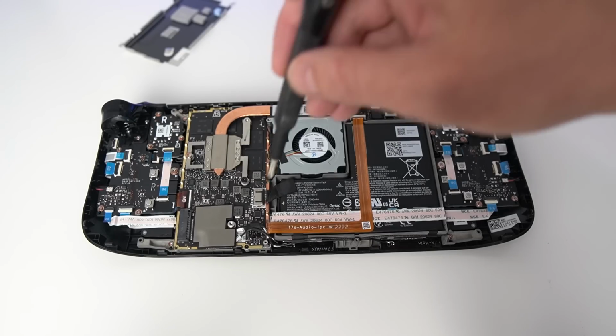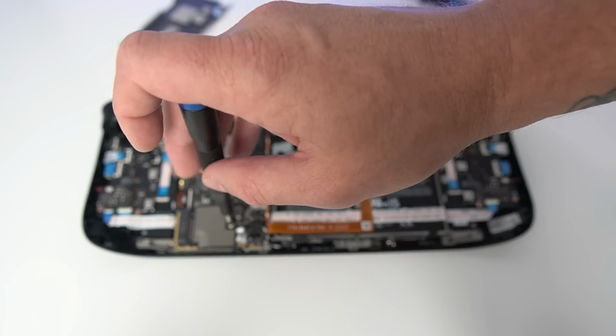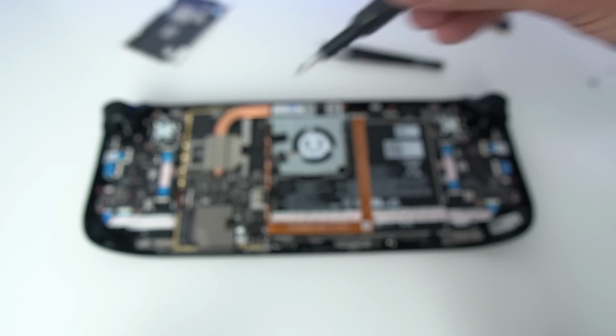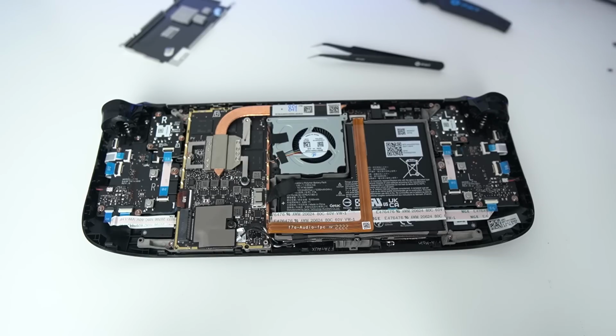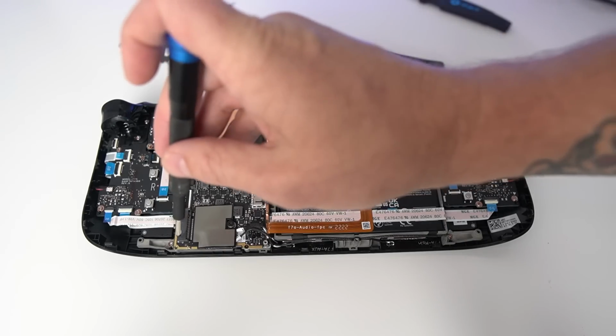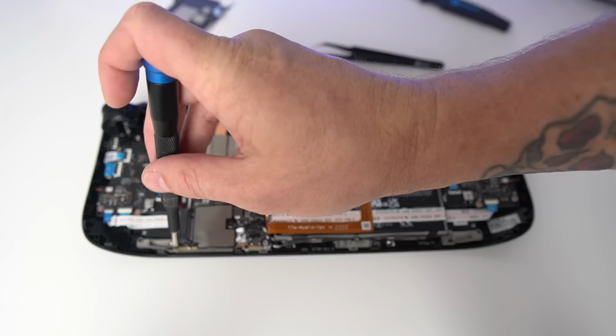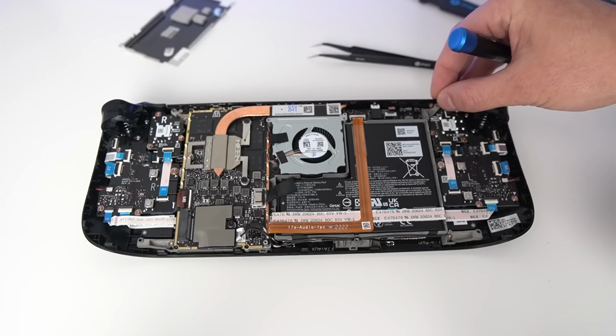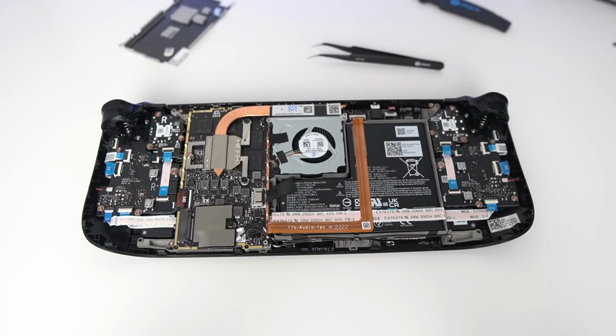So I don't lose all the screws, I'm just putting them back where I got them from without actually putting the cover back on, because we're going to need access to all this. So there's an M.2 slot drive. We already put the one back up in there. And then I'll put this one back in as well. And then finally this last one over here, which was in the corner, I believe, right here. And then that way we won't lose any, hopefully. I do have quite a few over here, but I don't want to necessarily put them back yet. So I'm going to put them in a little Ziploc bag.